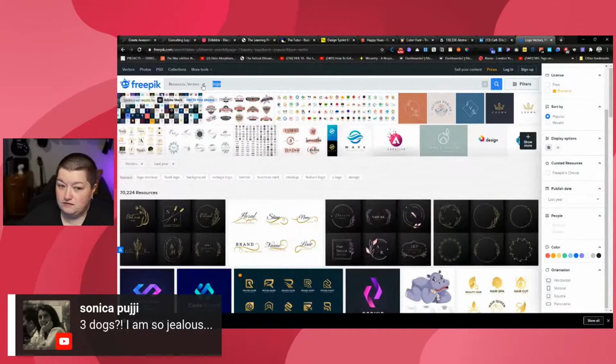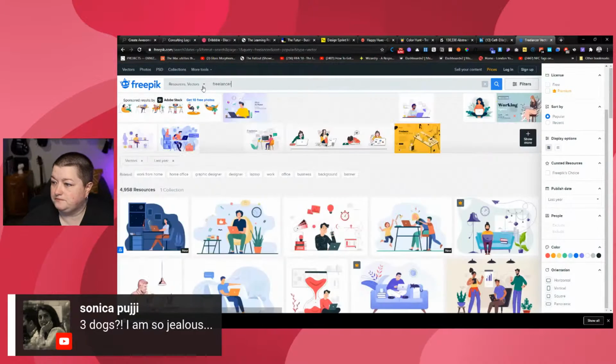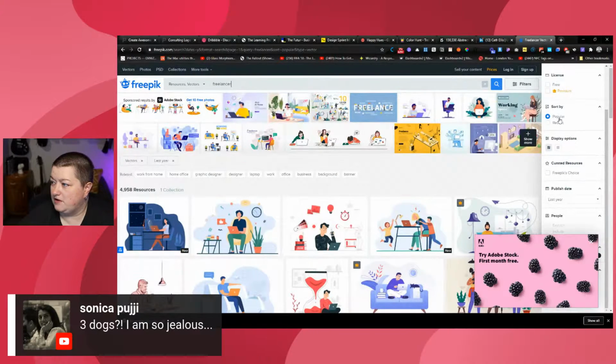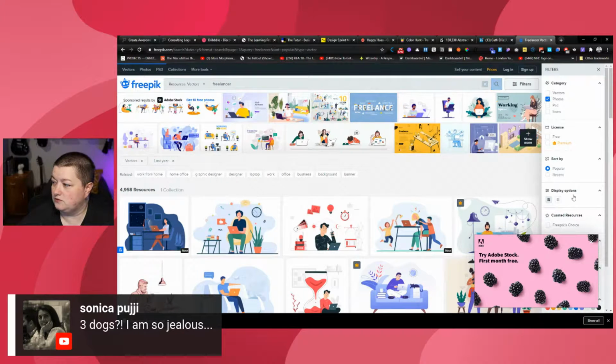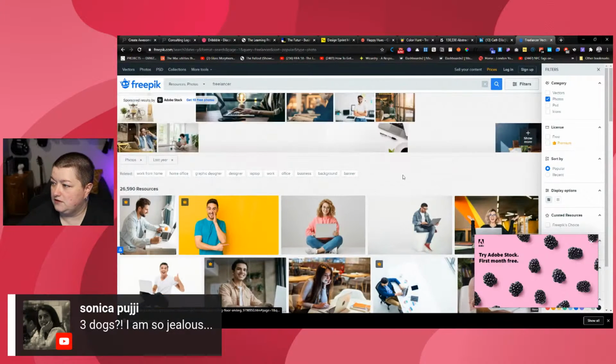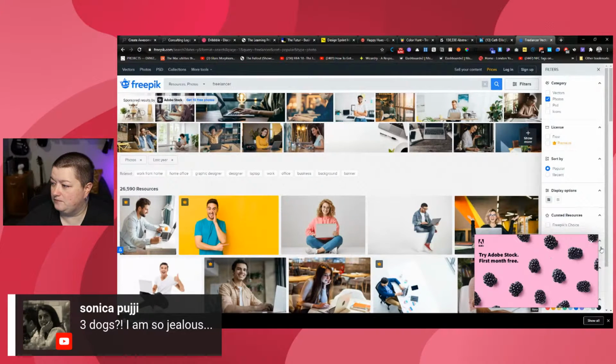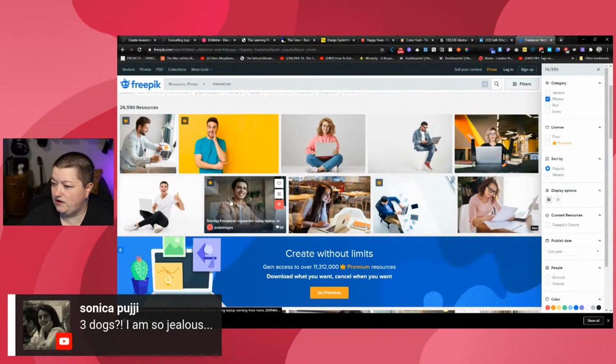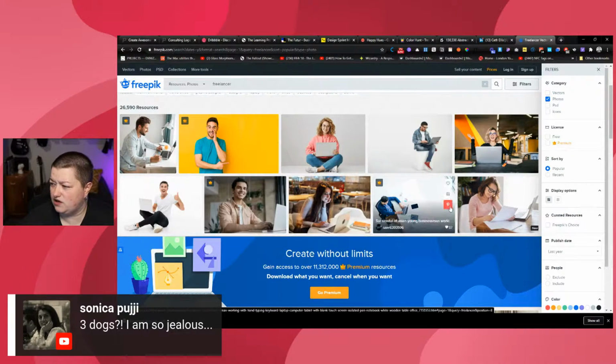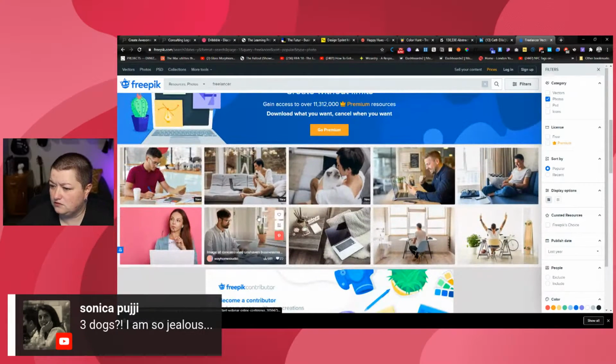Again, you've got great images, so I do searches for things like freelancer or designer. If I was looking for an actual image, I would be looking at photos for that. And again, I try and stay away from things that are really stock imagery. No one does that at work.